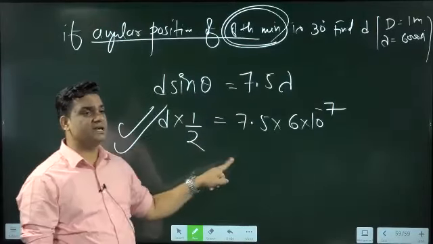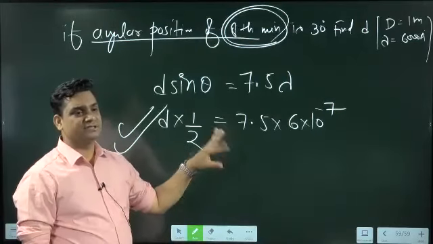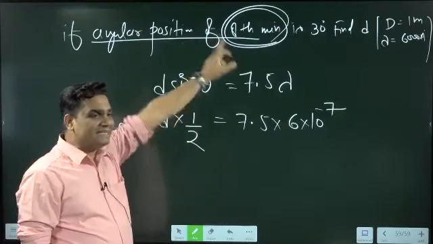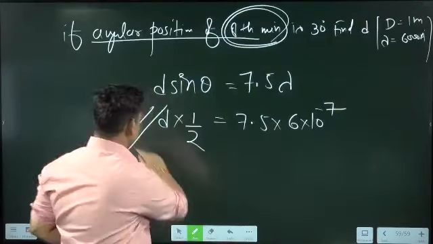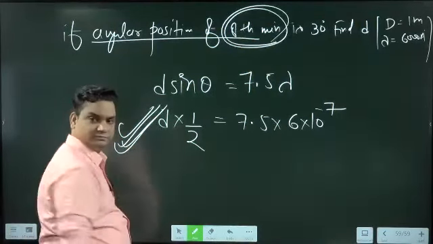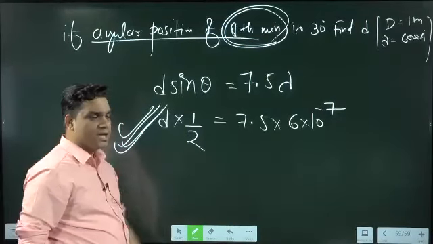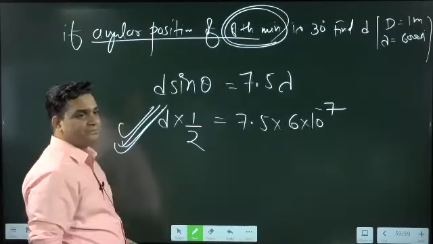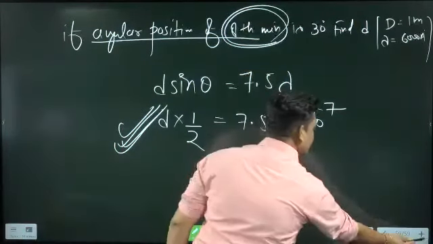A similar question is there in diffraction also. What will be the difference between diffraction and interference? The 8th minima in diffraction will be 8 lambda. Can we solve this type of question first? Yes, this type of question we can find, angular position related. If I ask for the position, we can find the position also, that is y.